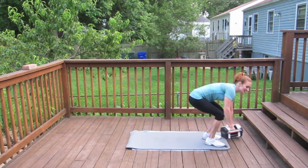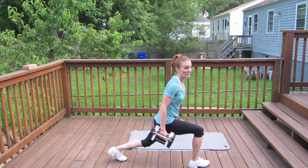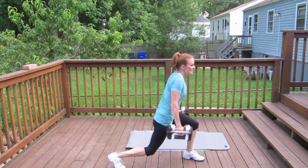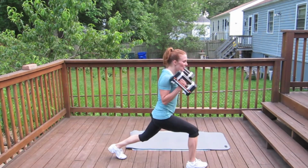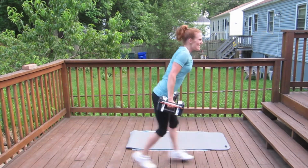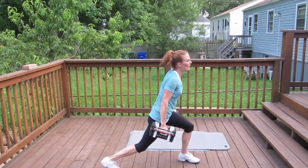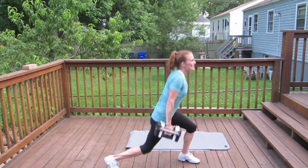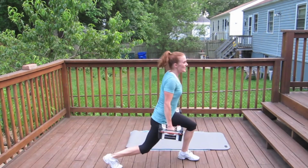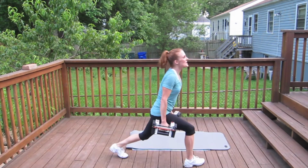Whew. Let's get right into our hammer curls. Come on, thirteen of them. One, two, three, four, five. Oh my goodness. Six, seven, eight.